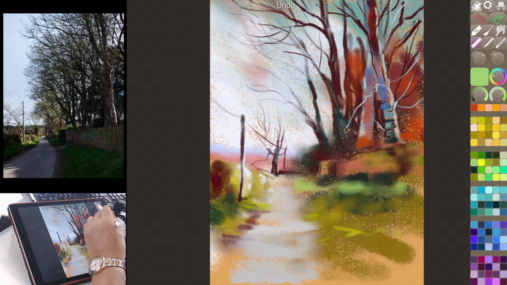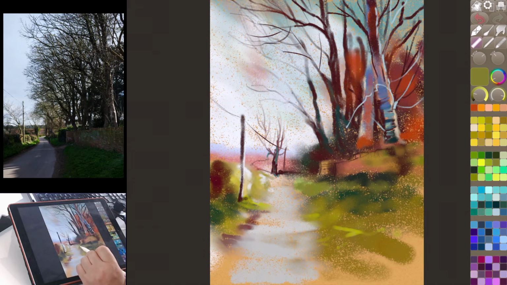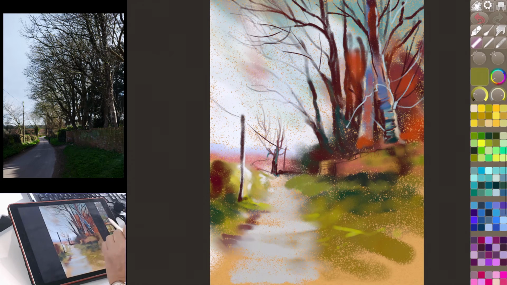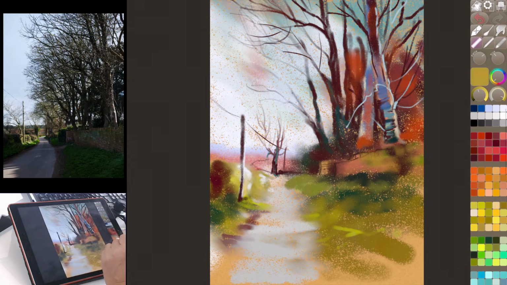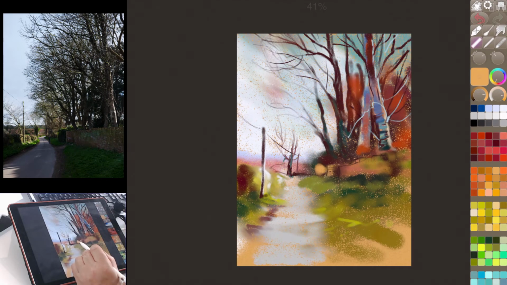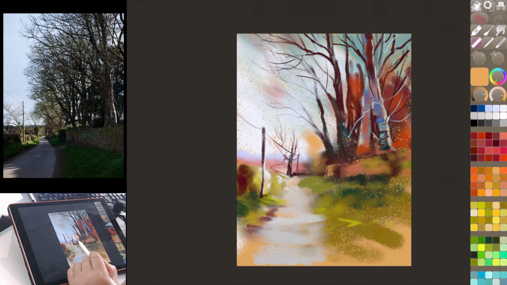Don't like that colour. Get rid of that. Do I put this other tree in there?